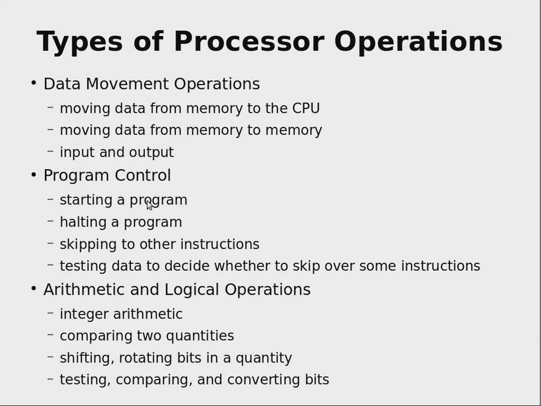You can start a program at a particular place, you can stop execution in a particular place, you can skip some instructions, you can do comparison and decide either to execute the next instruction or jump to something else. You can do arithmetic with integer numbers, you can compare them, you can do different kinds of things.